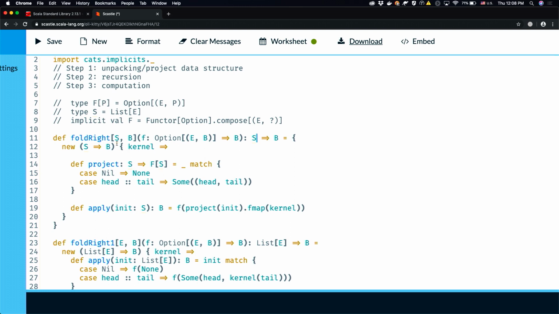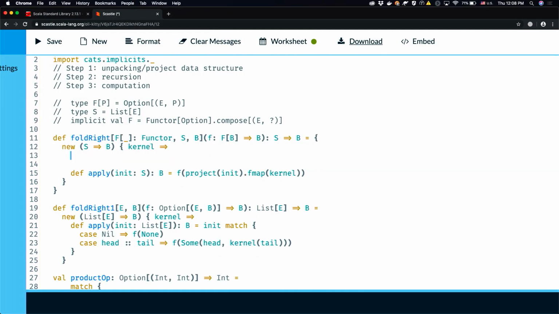So let's just say that it is some kind of structure, which is what S stands for. Then we can get rid of option as well, and let's add functor instead of having it inside. We got rid of option as well, because this is a specific functor pattern for list.